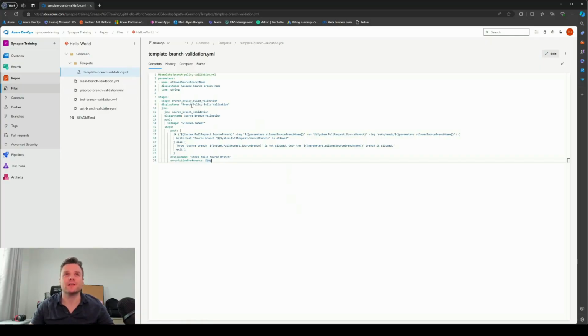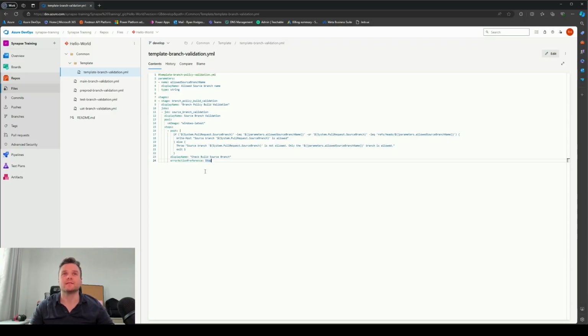Essentially what this does, if you can read through it, is look for the allowed source branch name that you want to be able to commit to this branch. You can see that it basically says if this branch is accepted, then proceed and mark the pipeline as successful. If it doesn't match the accepted branch, then fail the pipeline, and that fails the build validation.